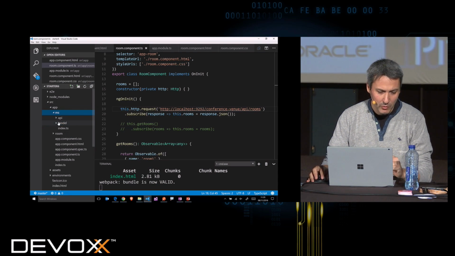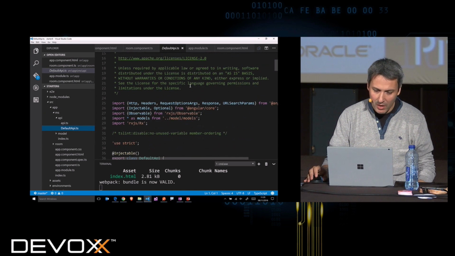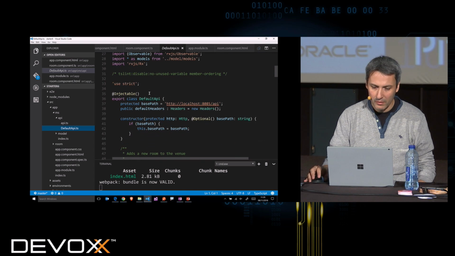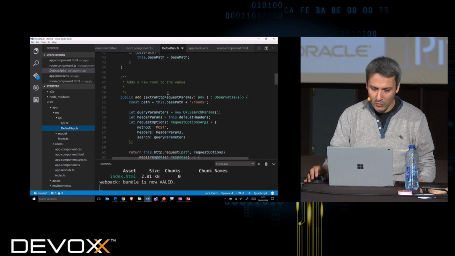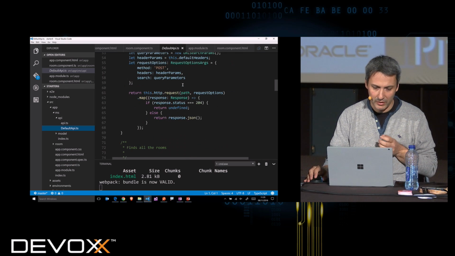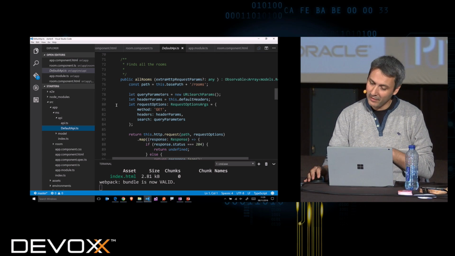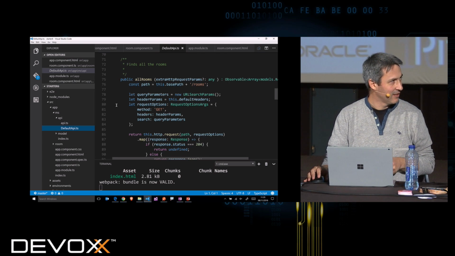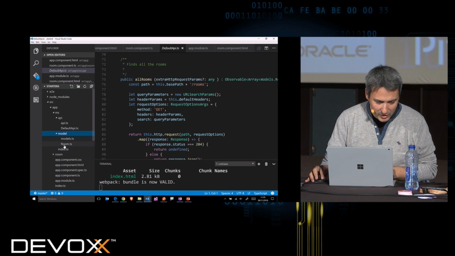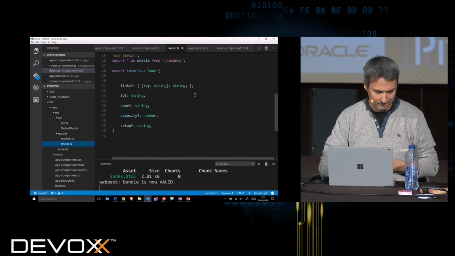Okay. Now here is my code. Here is the API. It's generated, blah, blah, blah. It uses HTTP, it uses Observable. And here are all the methods generated by the Swagger contract. So you haven't touched this code at all. No, it's the Swagger tooling that creates all that. If I touch it, there will be some bugs. Okay, and here is my Room. It's a generated class, nothing really fancy here.